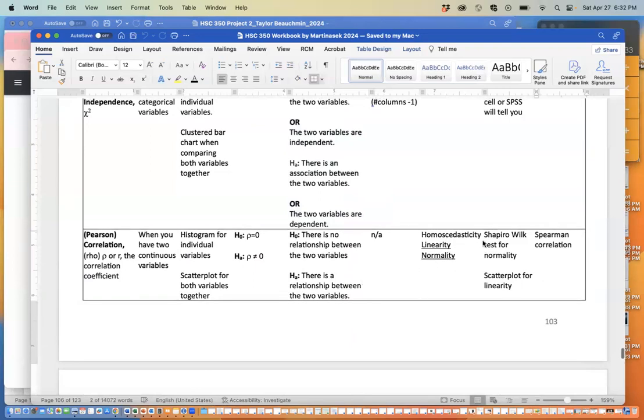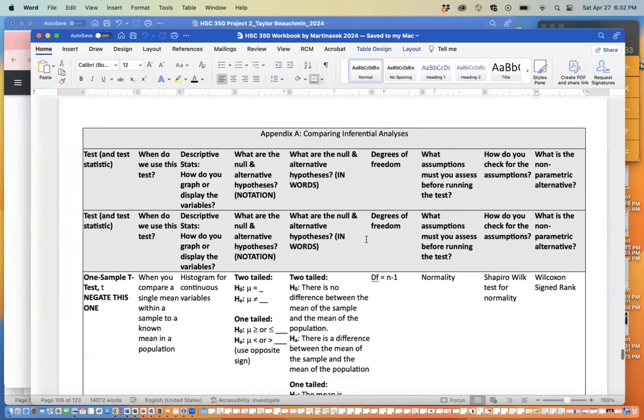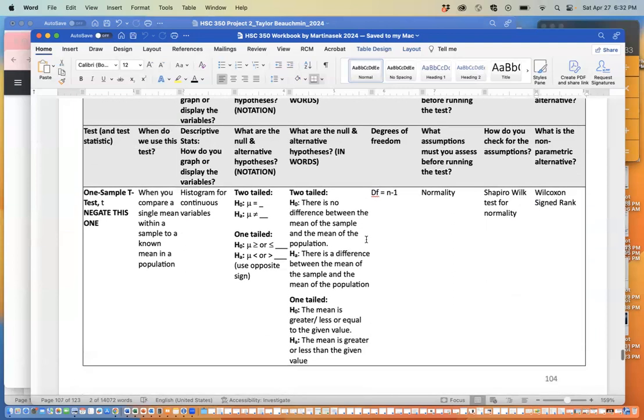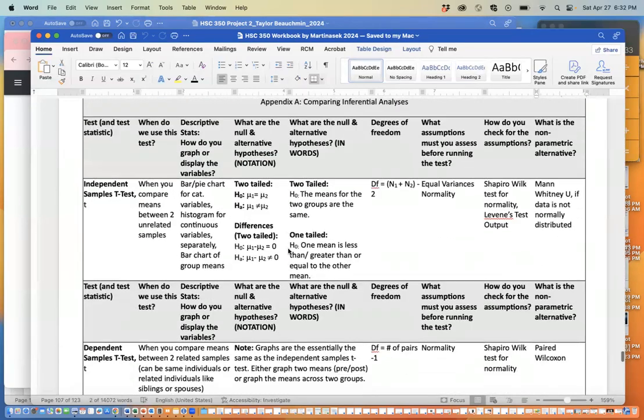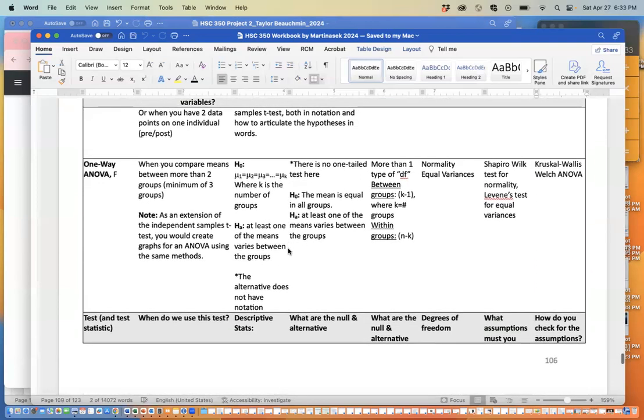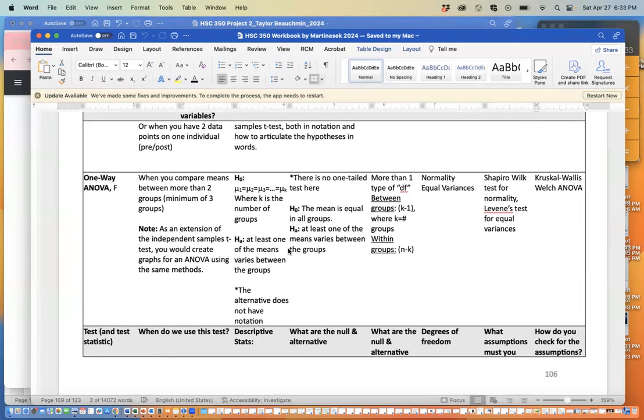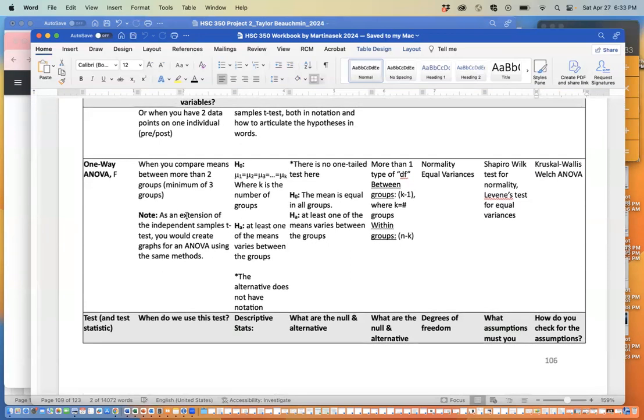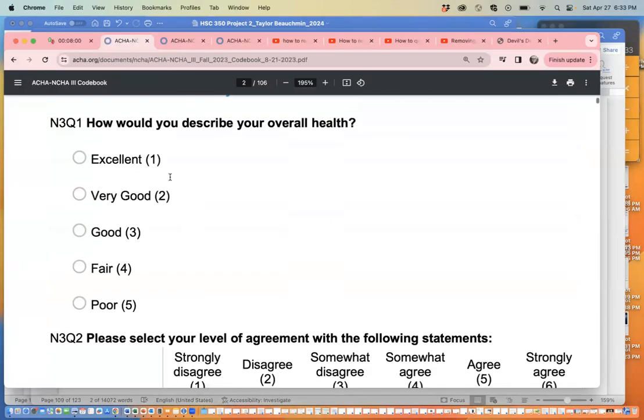And you see here you have the Shapiro-Wilk test as well as the scatter plot, and if not, you do the Spearman instead. And over here, you have the other one. So in this case, let's say that we choose to do the ANOVA, okay, for the first one in which we're trying to assess if there's a difference in whether feelings of belonging makes a difference in students' perception of overall health. So in this one, what we see here is that there's 5 groups.